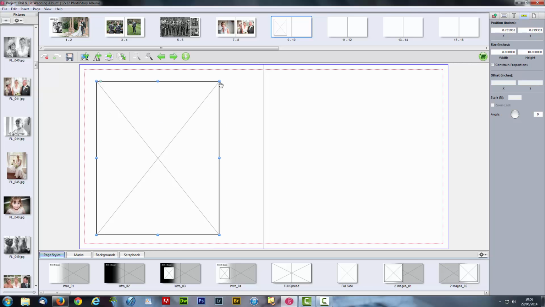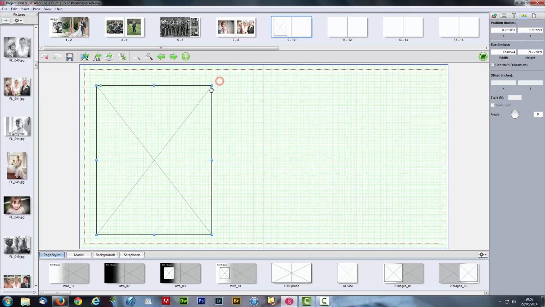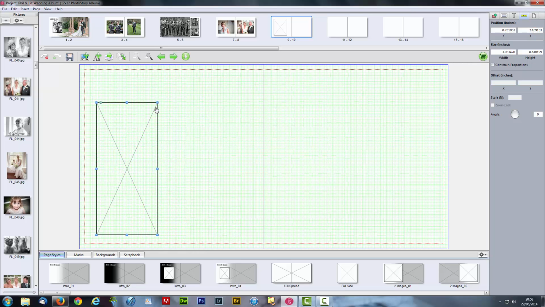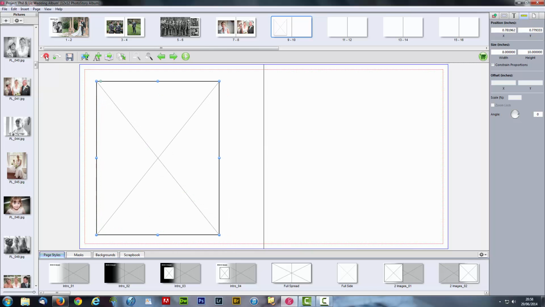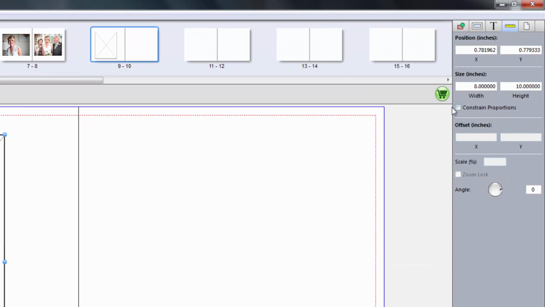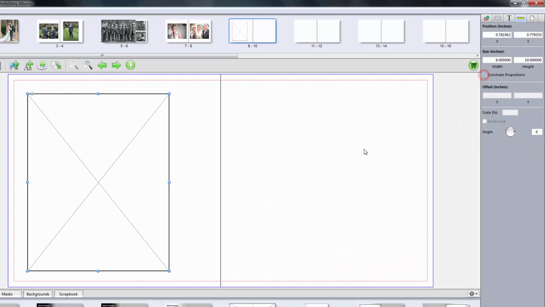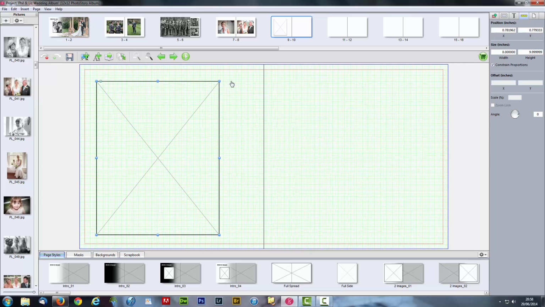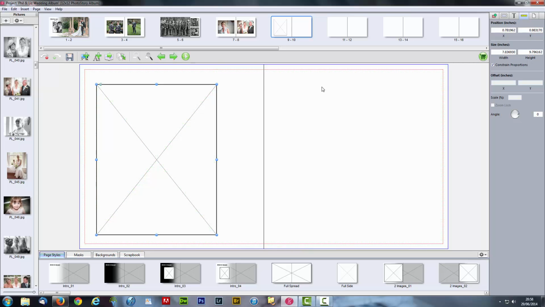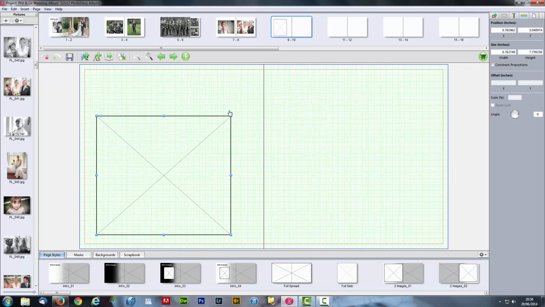If I then go to move this corner in, it will move that ratio round again. It doesn't fix it at 10 by 8. I'm just going to undo that, so send it back to the 10 by 8. The way to keep the ratio the same is to tick this box here, constrained proportions. As you resize that, it will retain that ratio, so it won't alter the ratio whatsoever, and you can uncheck that at any point as well, and then you've also got the freedom to move it around.